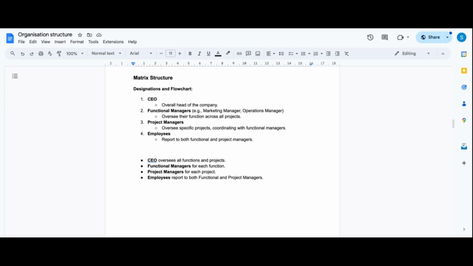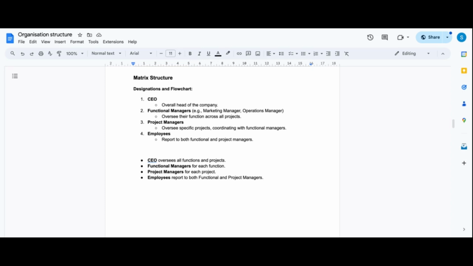It requires a high level of coordination and communication to be effective. It sometimes creates confusion because you have dual reporting relationships, but from the organization perspective, it's good because you have dual reporting at some levels, not at high levels. So who uses this structure?